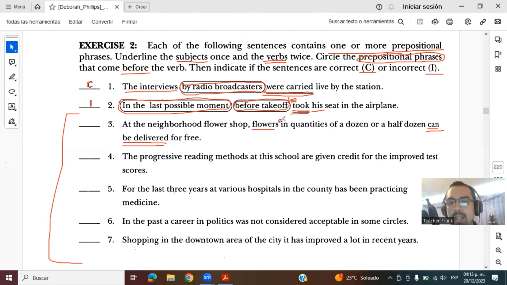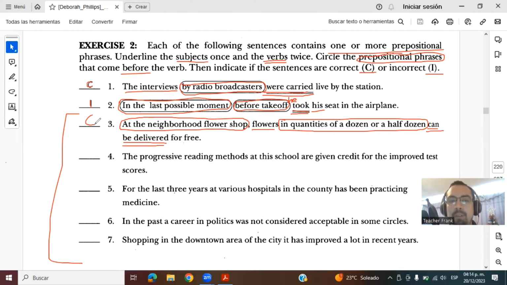Because in quantities of a dozen or a half dozen, remember that or and and join or connect the two things, in this case, dozen or half dozen. So that's an object of preposition. And at the neighborhood flower shop is an object of preposition as well. So those are not the subjects. Flowers is the subject. And in this case, this one is correct. Number 3 is correct.